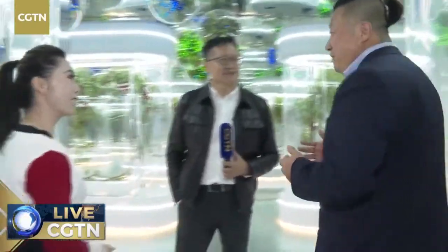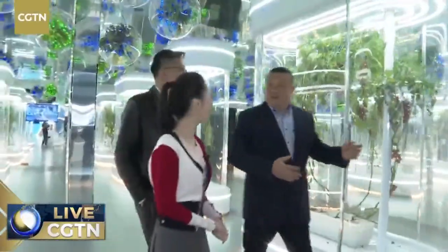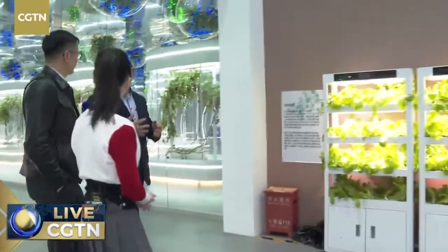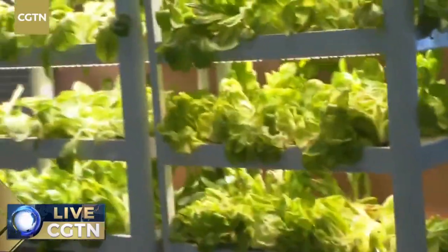From your perspective, I think the easiest thing to grow is lettuce. I think it takes just 22 days or something. Some of the easy-to-grow vegetables are essential for this mission. And if you want to sustain a longer time, you need to grow more varieties. Vegetables are one part, and you also need proteins, sugars and other sources. So vegetables are just one way of maintaining the environment, and you also need other sources.